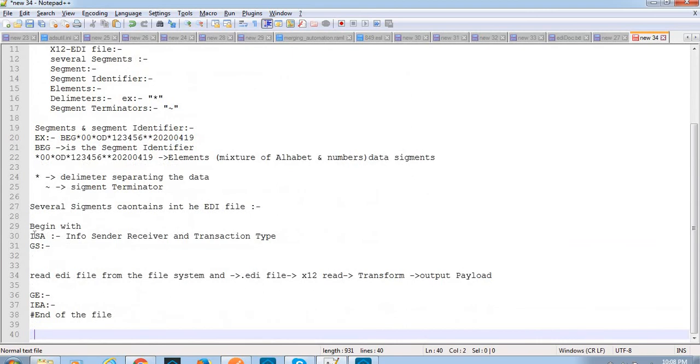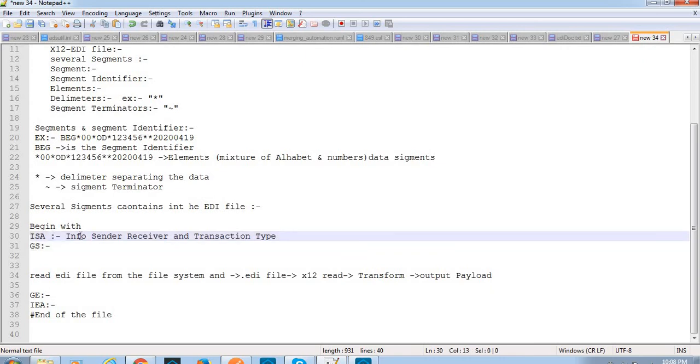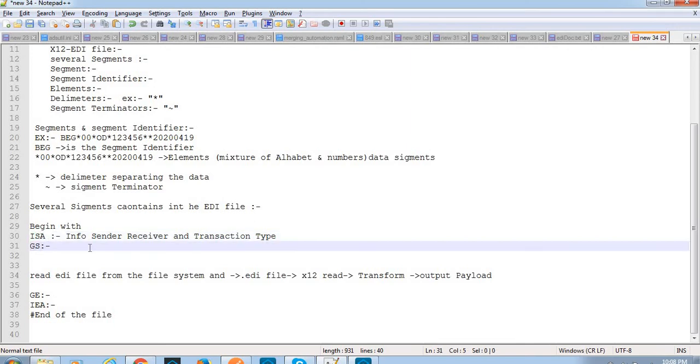The X12 EDI file begins with ISA and GS, and ends with GE and IEA. These two segments contain information like sender and receiver details and the transaction type. What is the transaction type? Is it a sales order, an acknowledgement, or purchase details? Those details would be available in these beginning segments.